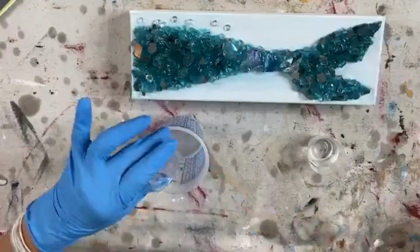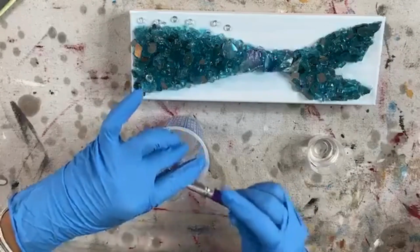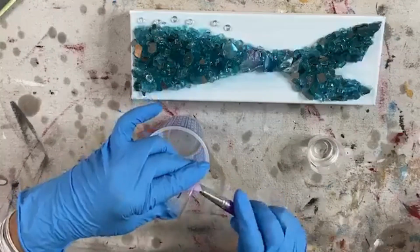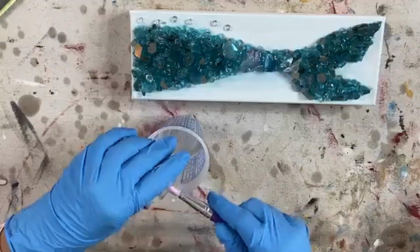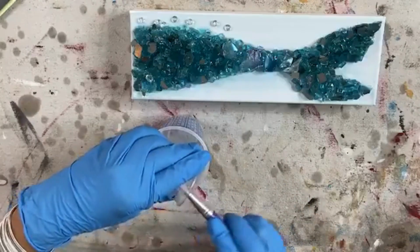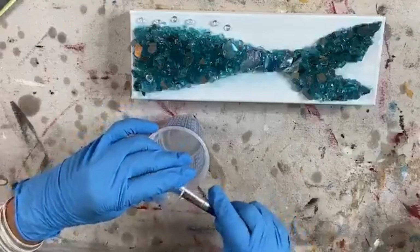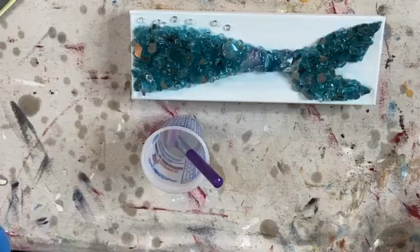So I am going to just dump it in another container. We'll scrape it all out with my little fancy tool. Get all that good stuff out of there. And let me scrape one more time. I want to make sure I get all the bits and goodies. All right, I'm going to toss that in my trash. And then I'm going to pour in the hardener. Doesn't matter which you do first. You just need to make sure you have correctly measured. You don't want to mess that up, because that is the key. Measuring properly and mixing properly is the key to the reaction of the hardening of the resin. So let's get all that out, every little morsel, and we're ready to mix.